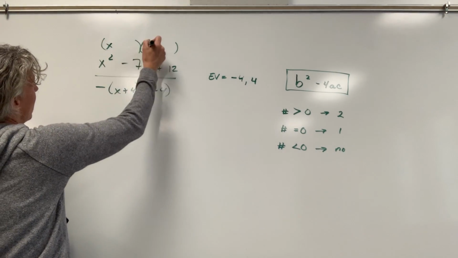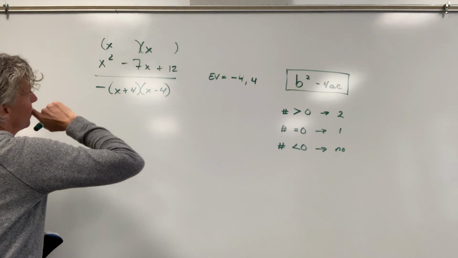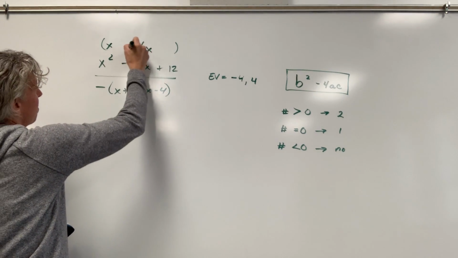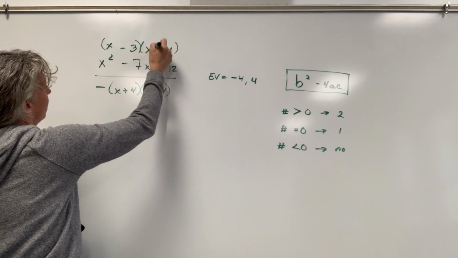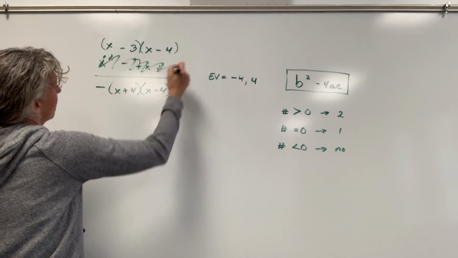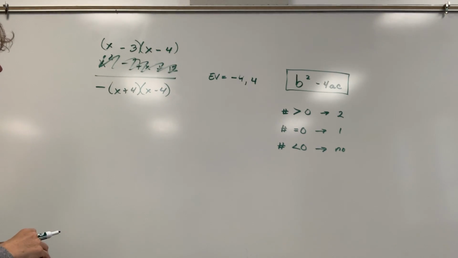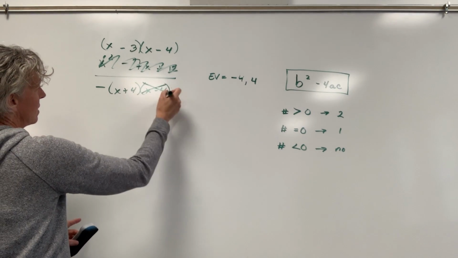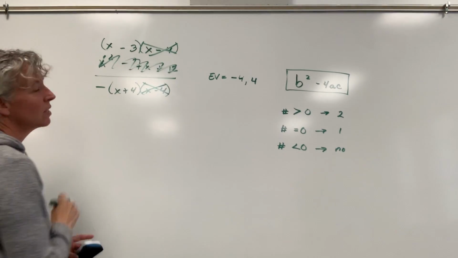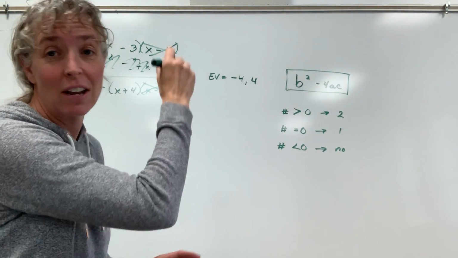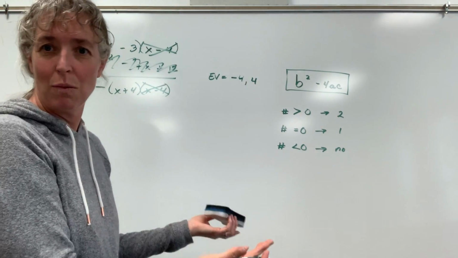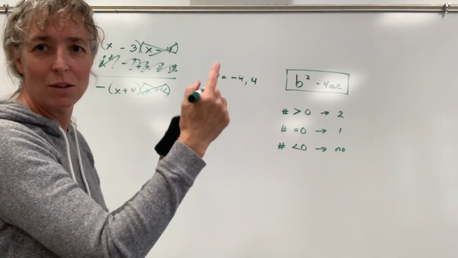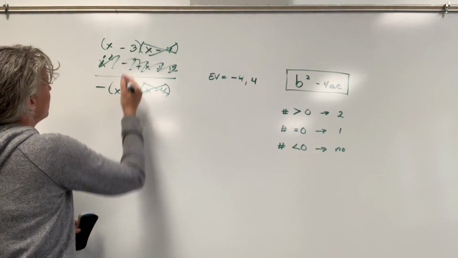Let's factor here. I have an x and an x. What makes 12? 3 and 4? Both negative? Would that work? All right, I think it would work. All right, so now look at this. This parentheses is the same as this one. So those cancel out. I love these because sometimes you cancel out everything and it's just like 1 when you're done. You're like, wow, how did I go from that craziness to 1? It's awesome. So I canceled those out.